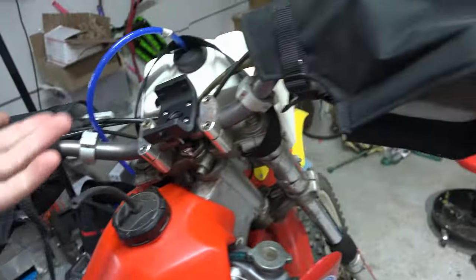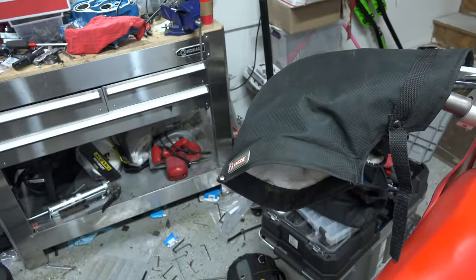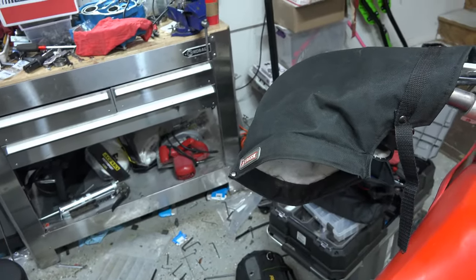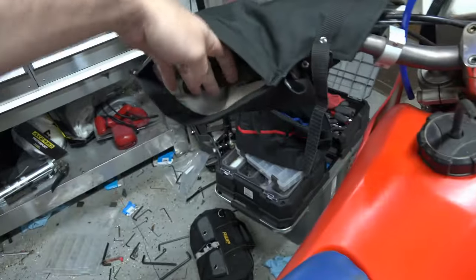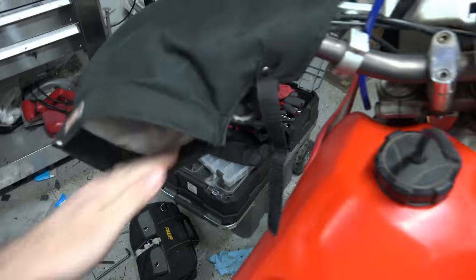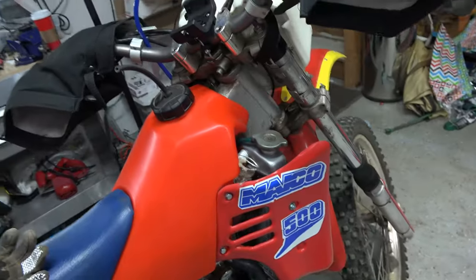You could couple it with, I mean, heated grips, or even the hand warmers. Those hand warmer pouches that people use for skiing or holding in their hand. You could tape one in here or something like that, and then just warm your hand up in there with that thing.